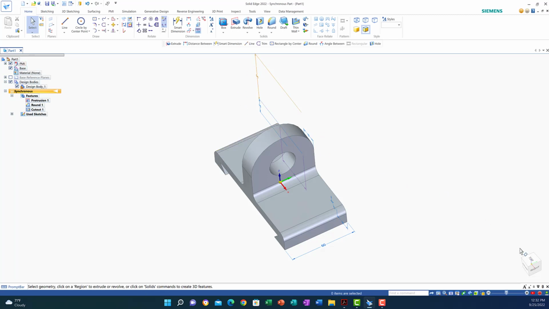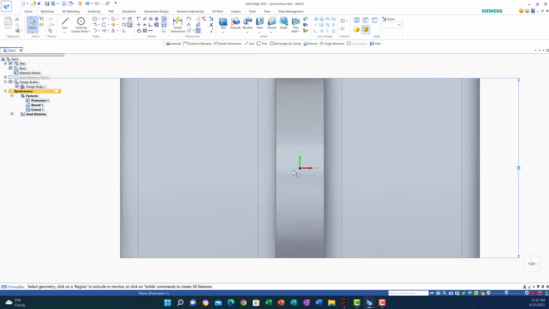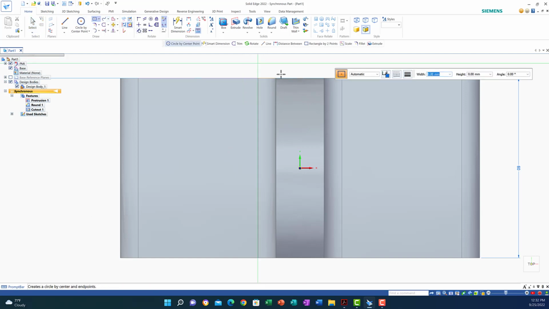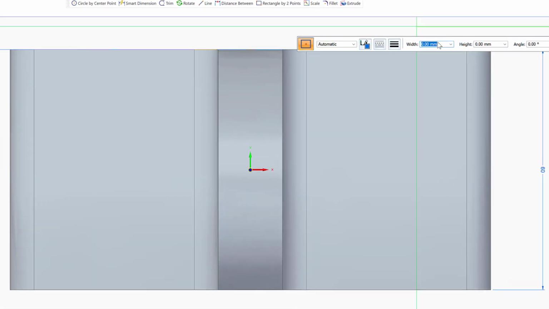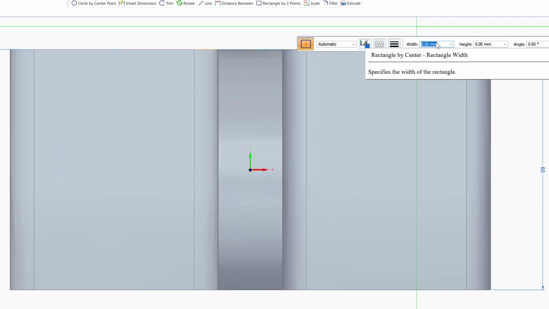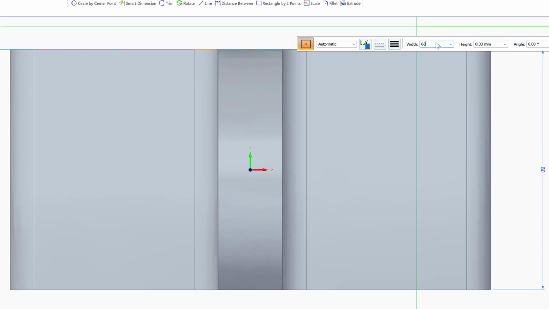So I'm going to go to the top view plane, rectangle by center, the width is 68, and the other one is 30.